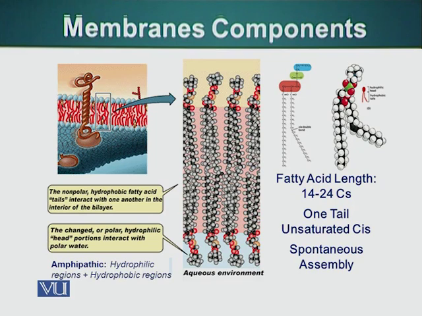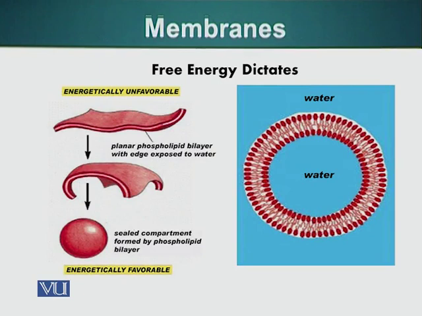Now let's look at how these membranes form. These membranes form different structures, basically a sphere. Here you can see on the screen that it is energetically favorable for these membranes to fold and form spheres. This membrane is arranged in such a way that the head regions, or the red dots you can see, which are the polar groups of the membranes, are in touch with the aqueous environment, whether it is outside the cell or inside the cell.